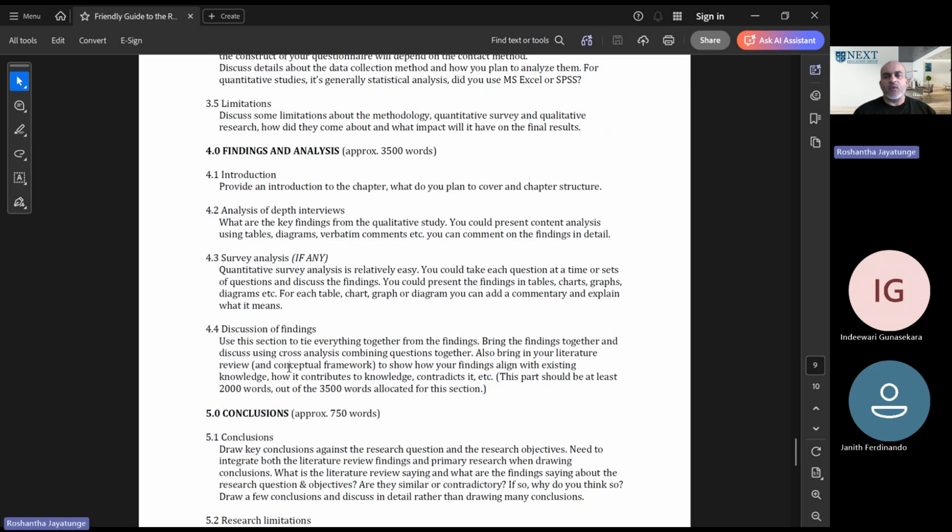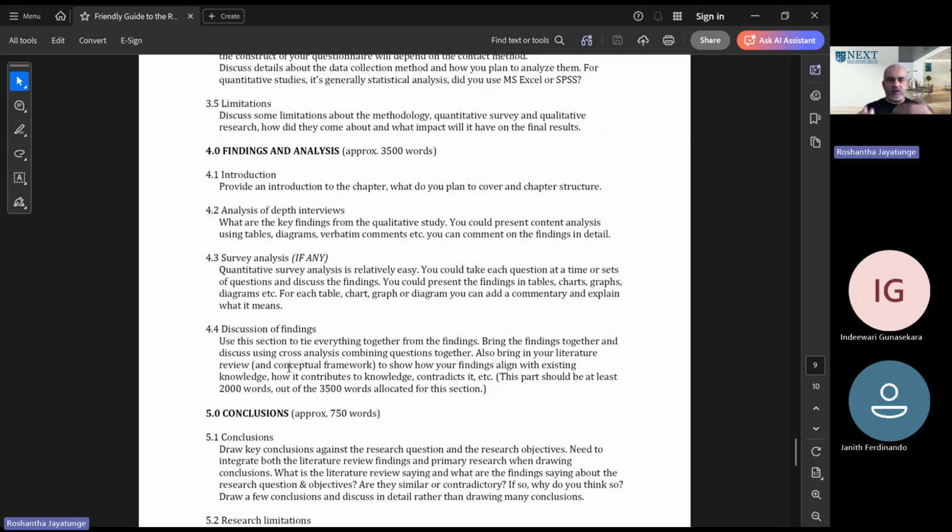Okay. Now, take each question and discuss the findings. That's important. So for every question in your quantitative survey, it could be a set of questions also, not only one question. Say, for example, for a particular variable, you have a set of questions you're asking. So you can contrast the responses to all of those questions together. So in one bar chart, you could have, say, Q1, Q2, Q3, which are all relating to variable 1. And you give the median response for those three.